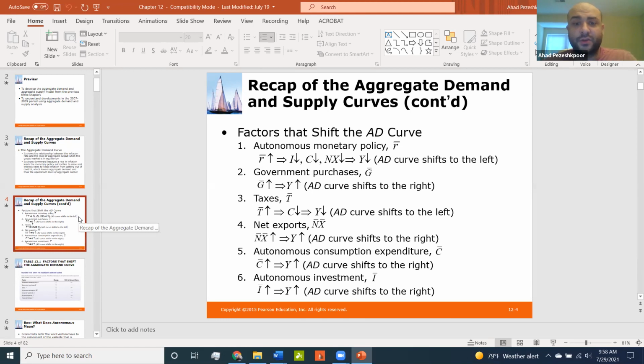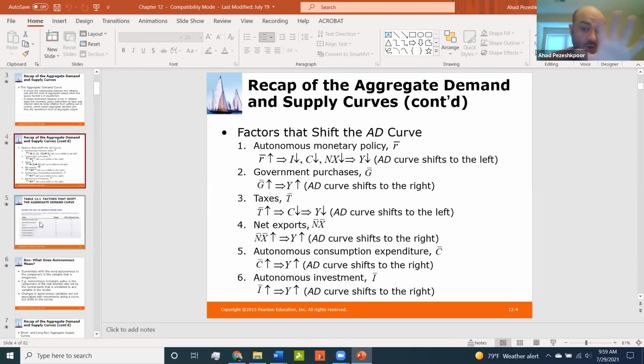And of course, I'm not just going to give you a simple G goes up, Y goes up. I will give you a scenario, a real policy-making situation, and I would want you to be able to analyze it and then pick the right option. So be prepared. When I tell you this will be on your exam, that means I will be extra adventurous about these questions. Please don't forget about this slide, because it summarizes a few chapters that we covered so far.